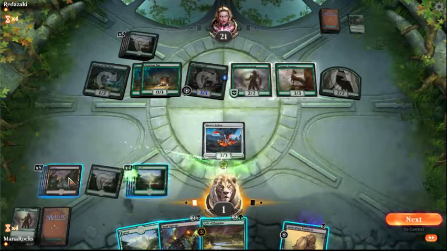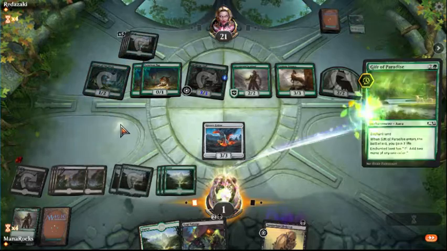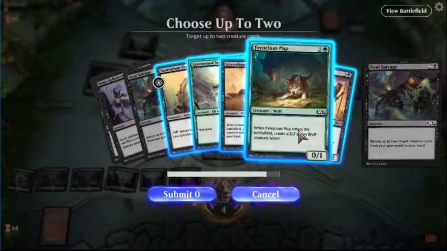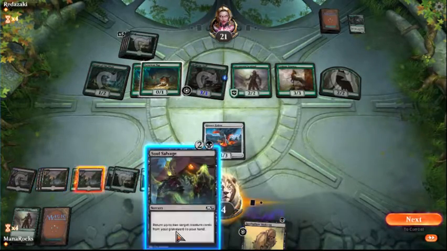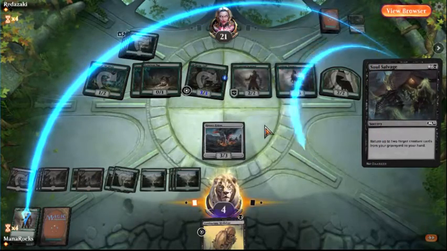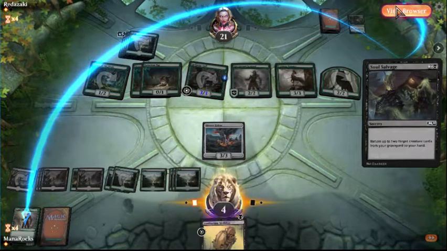Okay. 1, 2, 3. I mean, 3 extra life is something. Play a land. Go ahead and cast Soul Salvage. I think I get back Gravedigger plus, what, Ferocious Pup? That doesn't seem bad. I have 8 mana, so that's going to leave me with 5. If I get back Gravedigger, I block, that's 2, 4, 5. I'm going to be at 7.